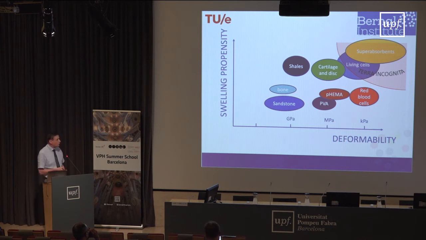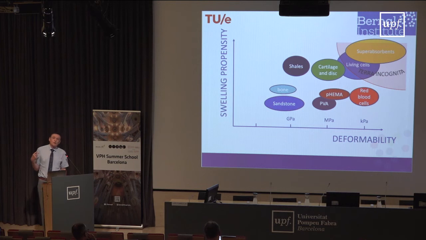So if we think about swelling media, you can draw many different applications in terms of the stiffness of the material and in terms of its swelling propensity. And then you see, for instance, sandstone is something very stiff and not swelling at all. If you go down to gels, then you have PVA, which is somewhat swelling, but not so much. HEMA may be a little bit more, and you may have ionized gels, which are much more up in the corner there, but cartilage and disc are somewhat swelling and in the order of megapascal stiffness.